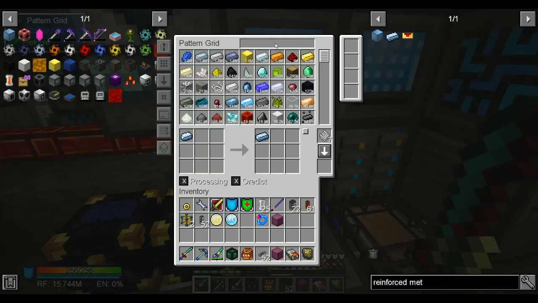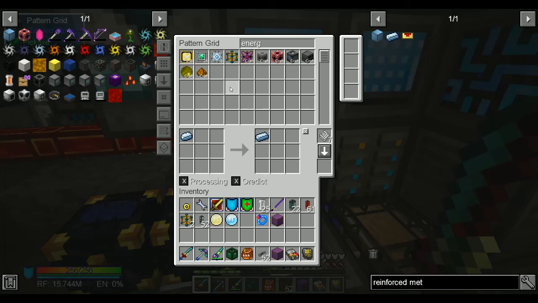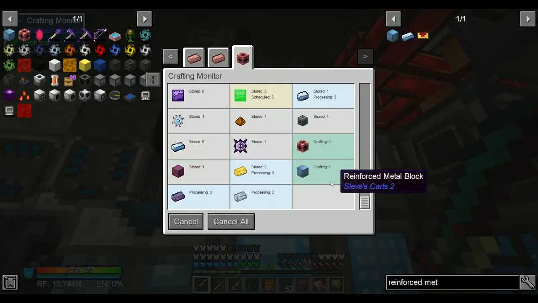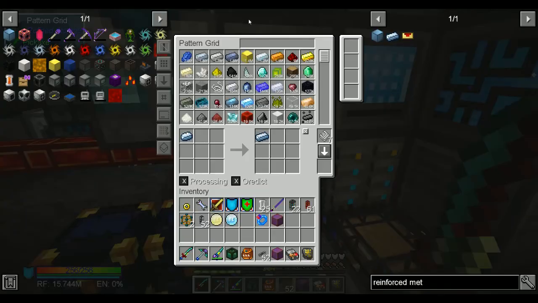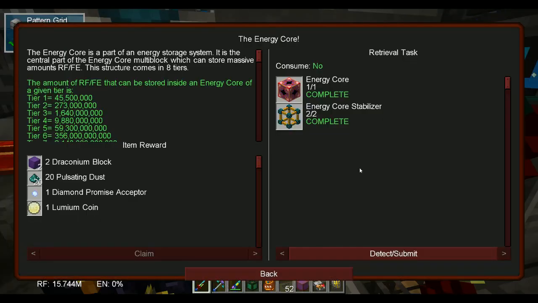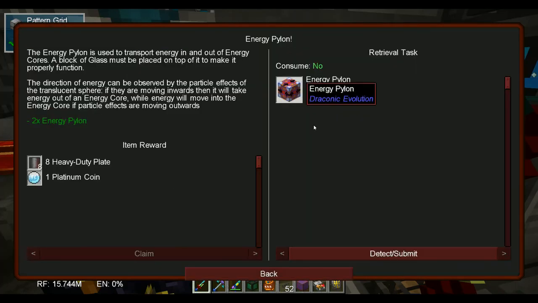So I say I want an energy core. Start. Gonna take too long, right? No, almost done. Boop, energy core. Sweet. Pulsating dust. Diamond, sure. Draconium block. Oh, all right. We're growing lots of draconium, so that's not the biggest of deals.